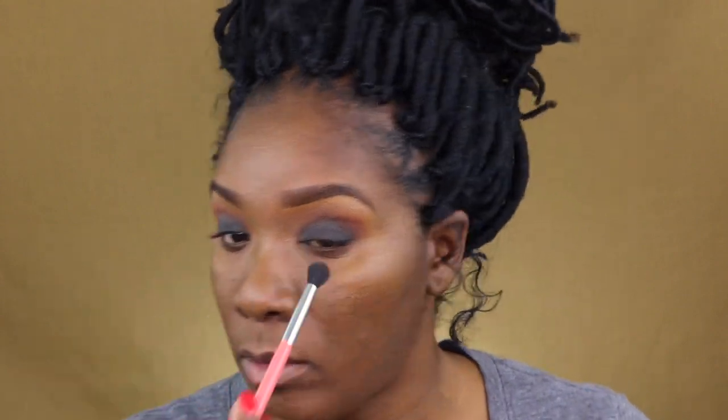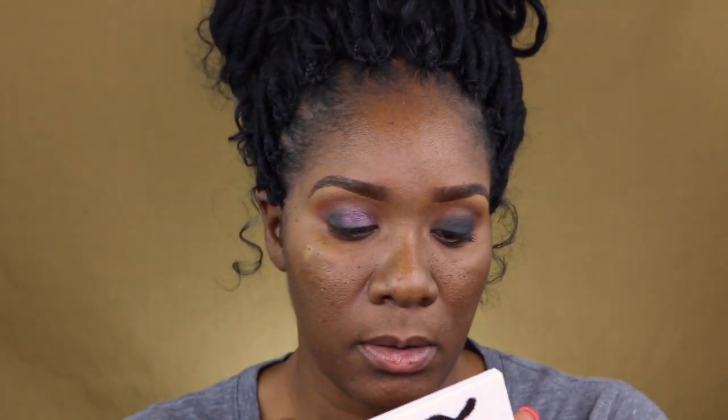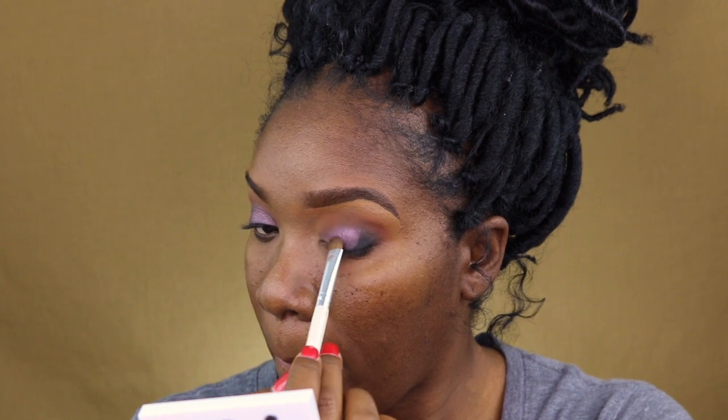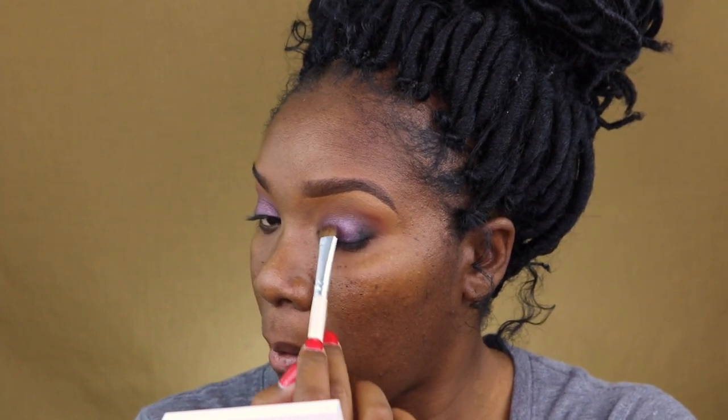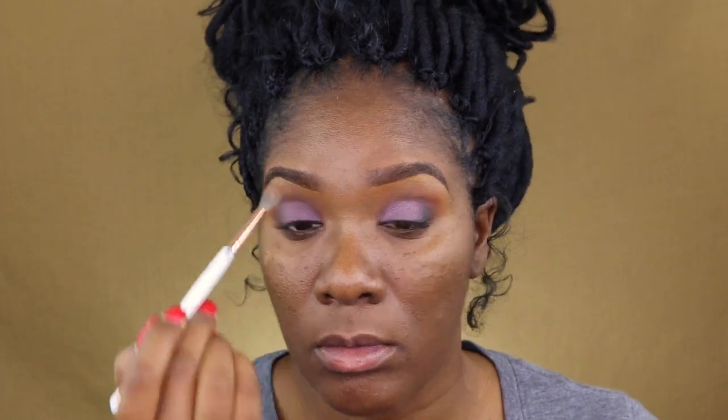Here I am just blending up. I know I told you guys in my last video that the brush with the orange handle is from BH Cosmetics, and it's one of my favorite brushes, so you'll see it a lot now that I found it. I'm adding this purple shimmer over the black. The reason why I'm doing that is because it makes that purple pop even more — it just intensifies the color. So if you're trying to intensify a color, you can layer it over black, and if you're trying to make a color brighter, you would layer it over something like white. It does make a difference.